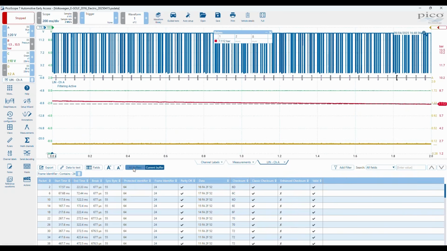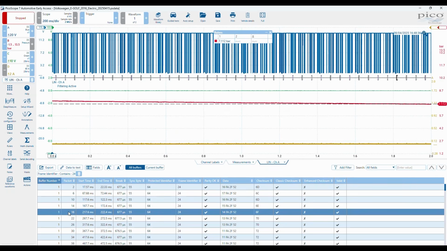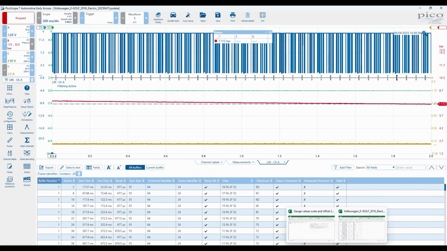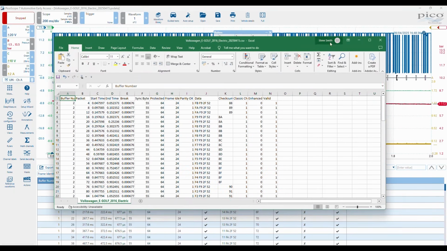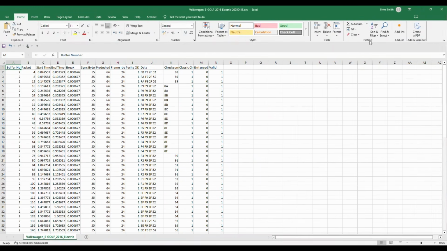That's just this buffer, or all buffers, which means we're going to decode buffers 1 and 2. Okay, so let's bring in the decoder table, and here it is. So this is our decoded data exported from this PS data file, and here is the file of interest.